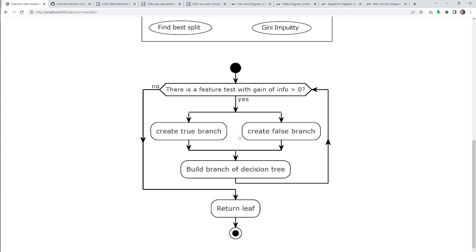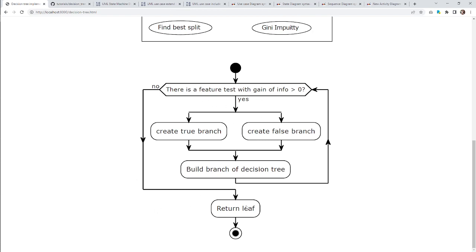We could simplify this even more. I could just say build a true branch, build a false branch, and keep going, right? And then again, there's a feature test again, and that will just go forever. And we don't care if it's implemented recursively or with a loop or how you do it, right? That's not our concern here.